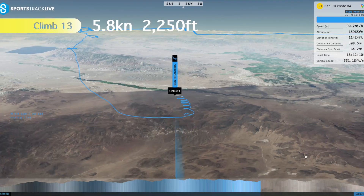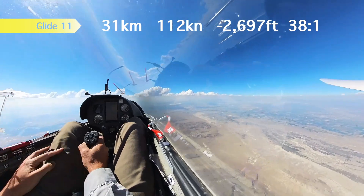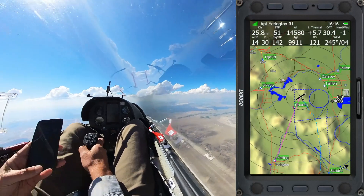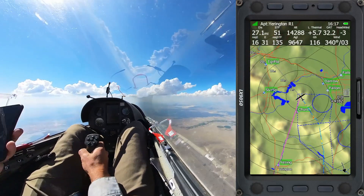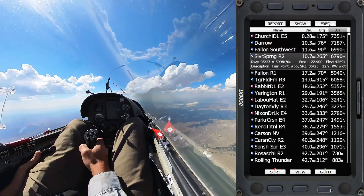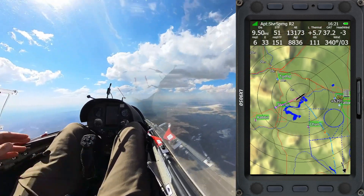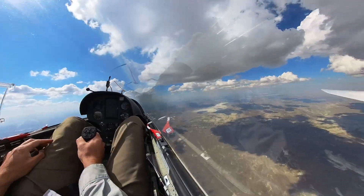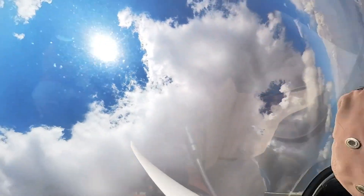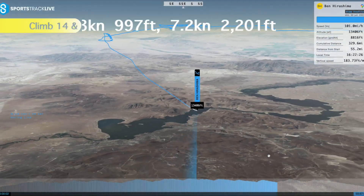Fortunately the best clouds are not inside the restricted airspace. Now I'm crossing another big blue gap — my glide ratio on this leg was only 38 to 1, but the clouds ahead look really good so I'm expecting strong climbs and keeping my speed up. My safety airport now is Silver Springs, but we're plenty high so I'm not thinking too much about that. Now I'm approaching that big juicy cloud, and indeed it turned out to be a good couple of climbs.